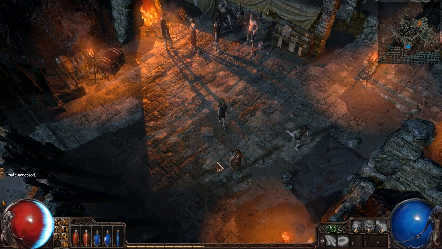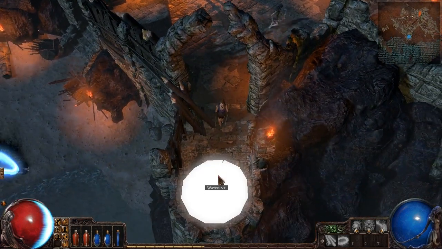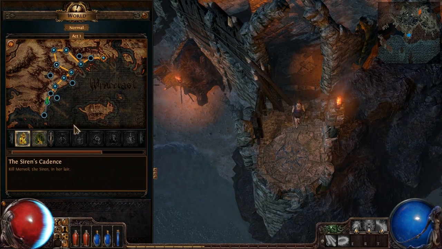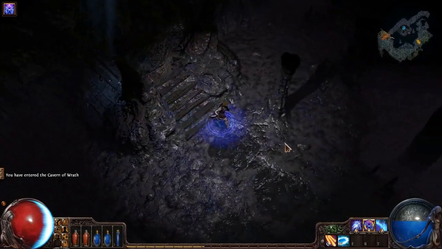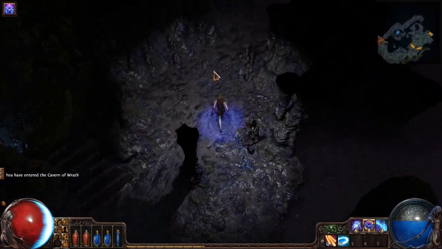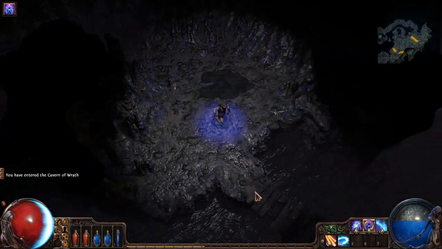Mm-hmm. All right. I'm annoyed. I bought the wrong damn gem. Oh well, let's go kill this witch. Siren, whatever the hell she is. Hopefully I get a support gem I can use someday.